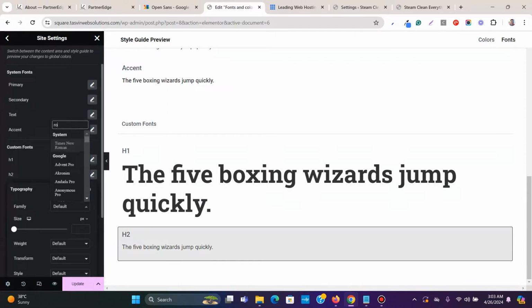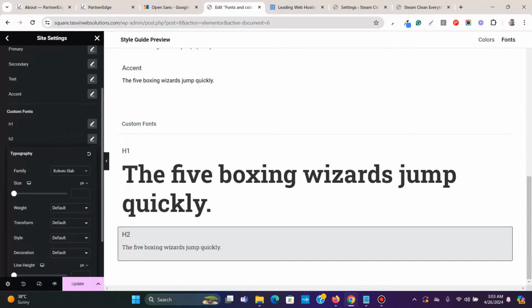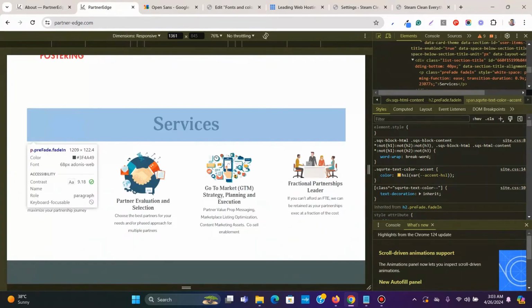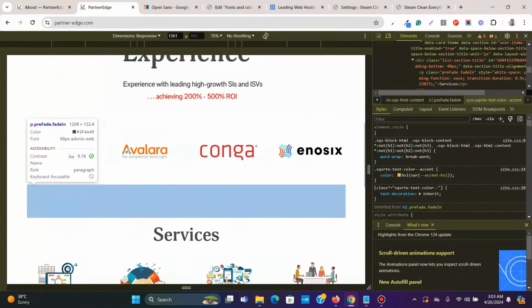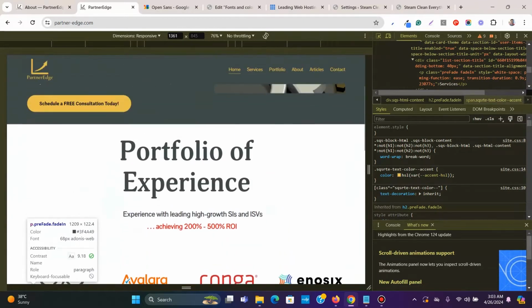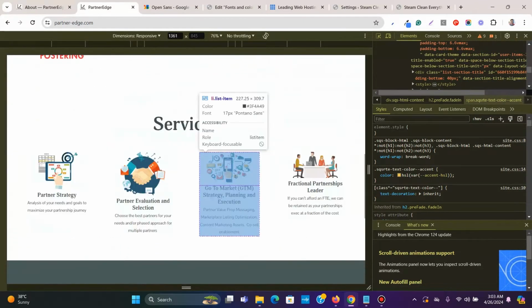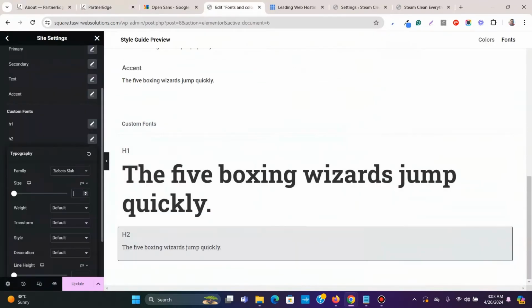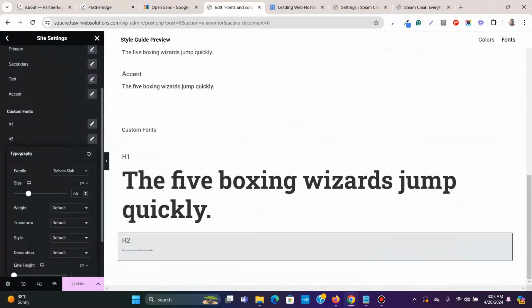H2, and also make it Roboto Slab, and let's inspect the size of H2. It is also 68 pixels. Maybe let's make it a little bit smaller, maybe 55 pixels.